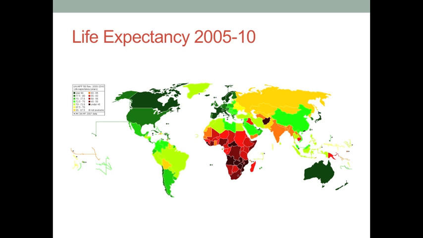In this slide, we can see the overall impact of both HIV/AIDS and of other social and environmental factors on life expectancy. Sub-Saharan Africa sticks out on virtually every measure, every study that's been done on life expectancy. And we can see that throughout the region, life expectancies are often well below 60 years and in some cases below 45 years.